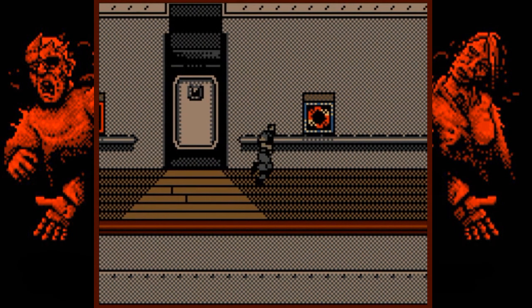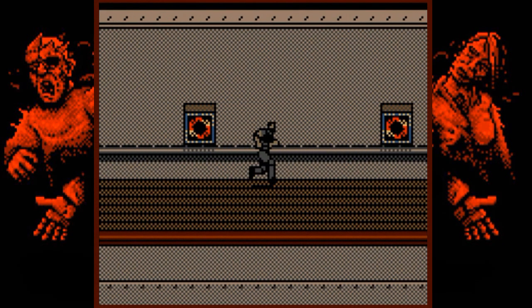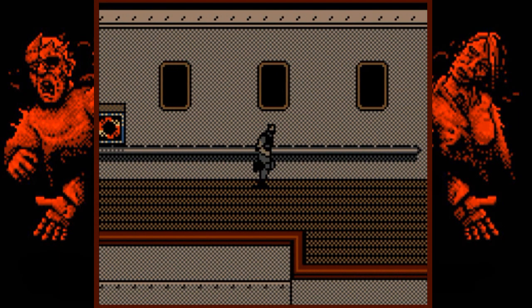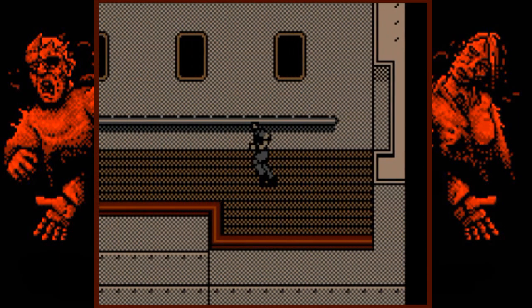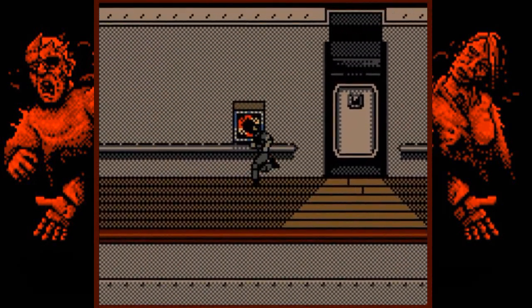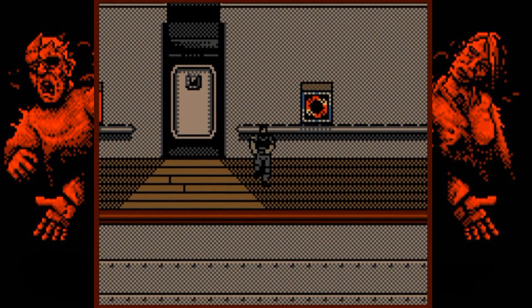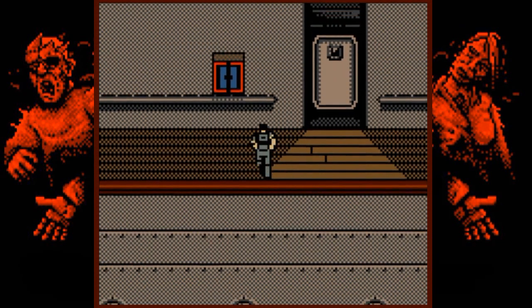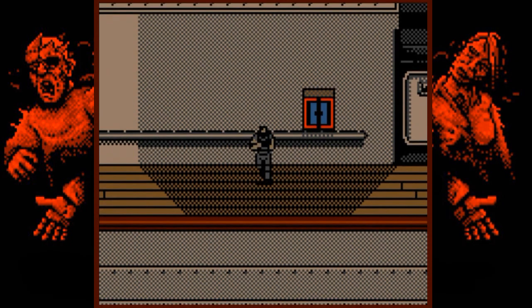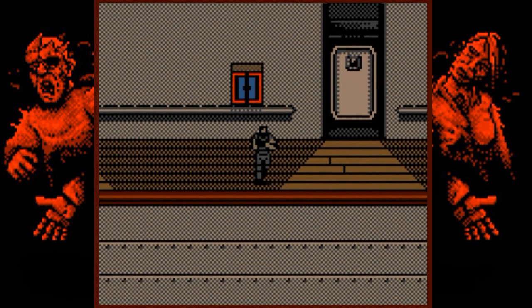Alright, so now we are in control, and yeah, this is what it looks like. Even by 2001 Game Boy Color standards, this isn't the best looking thing, but as you saw from that opening, there is some good art direction, and we're going to see more as we go along. But right now, I'm controlling sort of almost a side-scrolling overhead kind of fusion here. I press down, I move down, I press up, I move up, left and right, and so forth.